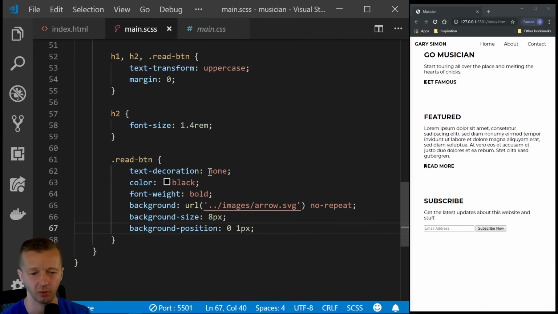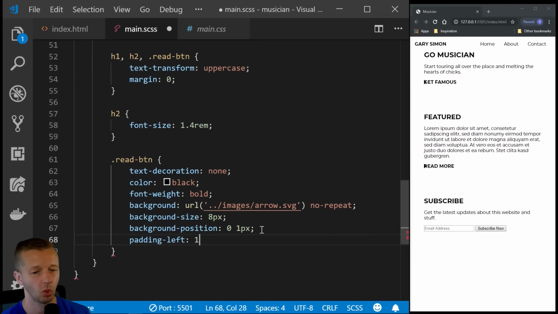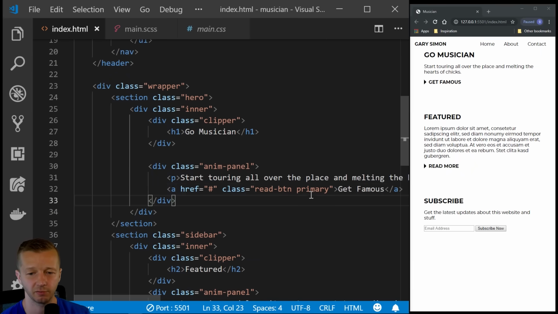So it kind of centers it up with that type right here, which we obviously have to fix as well. The way we fix that, by the way, is padding left 1 em. There. Great.